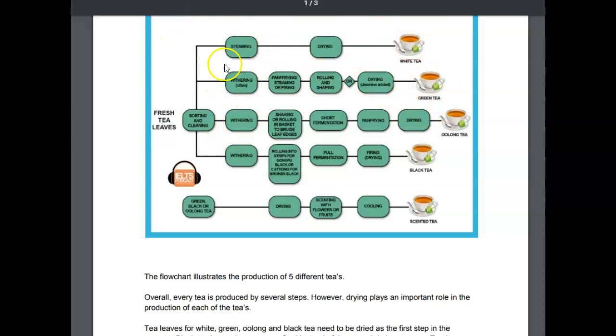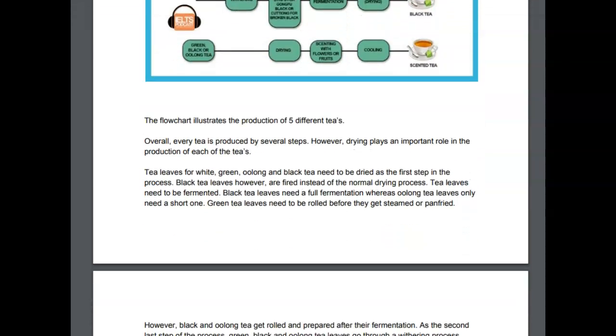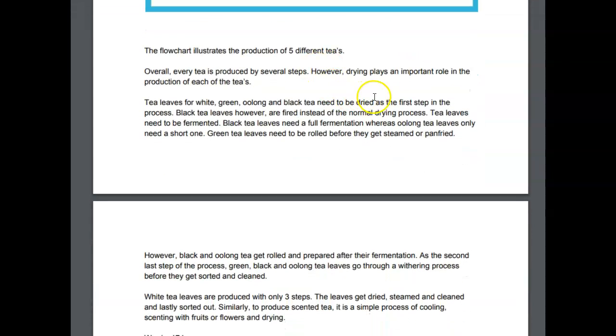So depending on how they're processed after this common step, that will determine whether you get white or green or oolong or black. So you basically read this backwards, okay? So in fact, drying is the last step in the process.